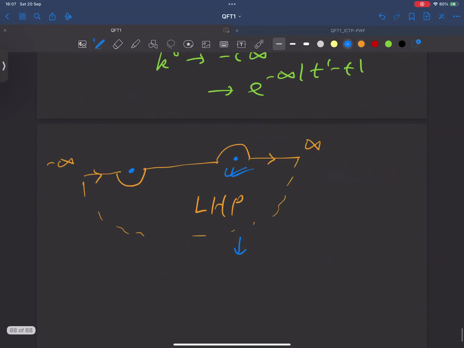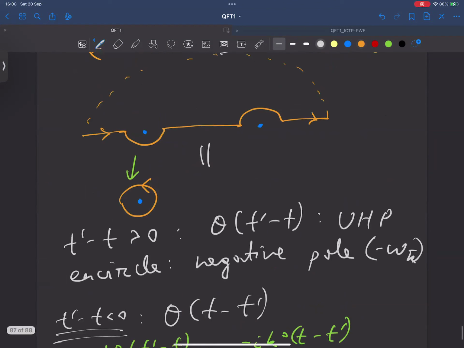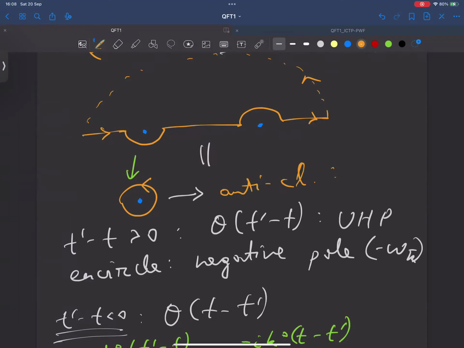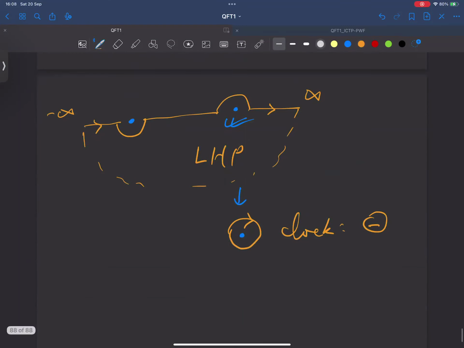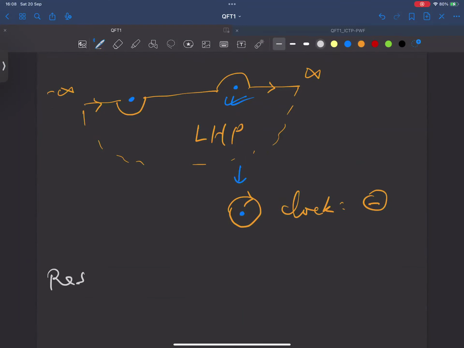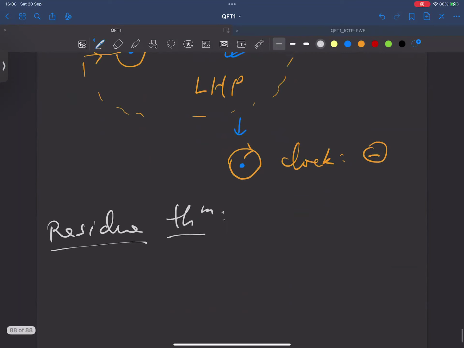Essentially this boils down to saying you will evaluate about the other pole. But there is a slight catch. The encircling that we did here was anti-clockwise, and hence the phase that we got here was plus. But this is clockwise, so the phase that you will get is minus. If you put all that together and use what is called the residue theorem, again, this will be in the appendix of complex analysis.